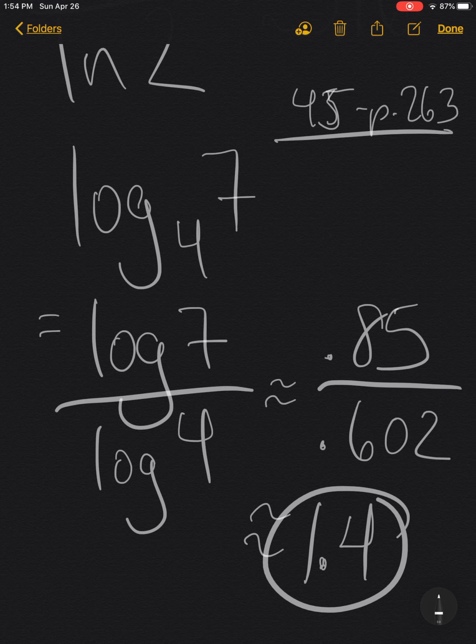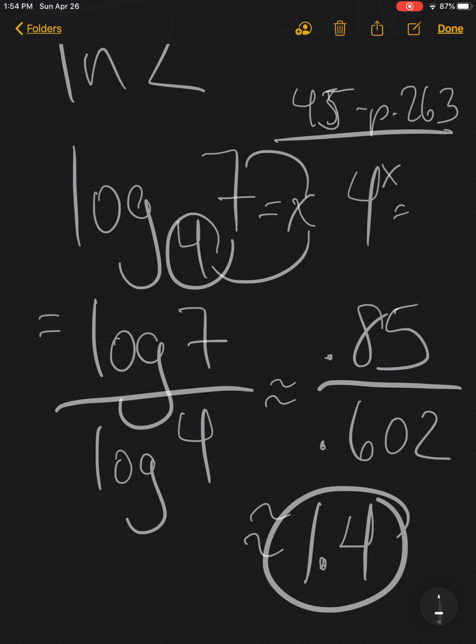Now also, just a last point about this video, always ask yourself, does this make sense? Like if we were to do the snail, 4 to the x power, what number would give us 7? Well, we know 4 to the first power is 4, and 4 to the second power is 16, so it does make sense for this number to be almost exactly halfway between 1 and 2, since 7 is almost halfway between 4 and 16. Well, not quite, but you know what I'm trying to explain.